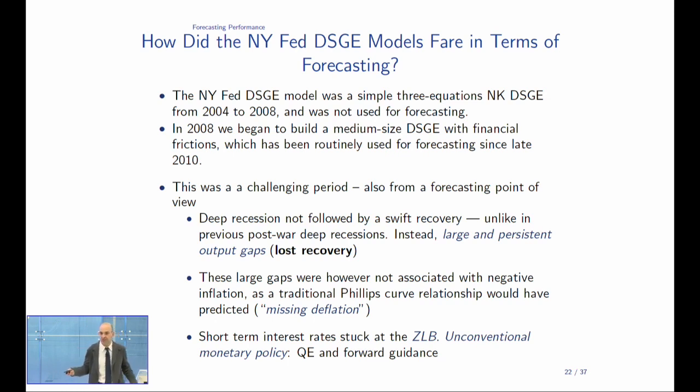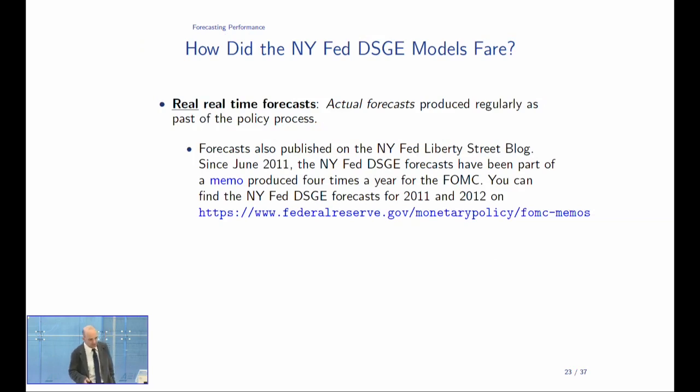These are all things that are super new, and if you think of a stylized model like the DSGE model, you might be dead in the water. And so it was really difficult for those models to forecast, so we checked how we did. The way we check is to use the forecasts we've been producing and documenting. You can find them in the memos that I mentioned, or after 2014 in the blogs. We can check how we did.